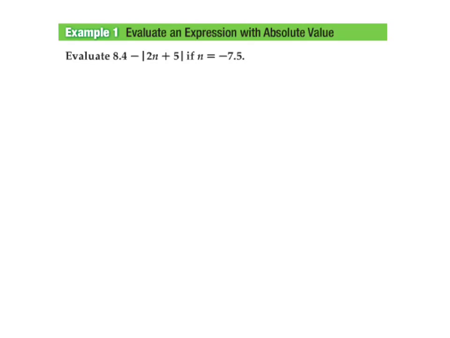So I'm going to start out by rewriting the equation and plugging the value for n, -7.5, into the appropriate place in the equation. So 8.4 minus the absolute value of 2 times -7.5 plus 5, other absolute value bar, equals, and that's what we want to know, equals question mark. Now, these absolute value bars, one here and one here, say whatever we end up with, once we have a single value inside in between them, we're going to then take its positive. If it happens to be a positive number, we'll just take the number. And if it happens to come out to be a negative value, then we're going to change that sign and make it positive. And that's the value that we'll use in evaluating the rest of the equation.